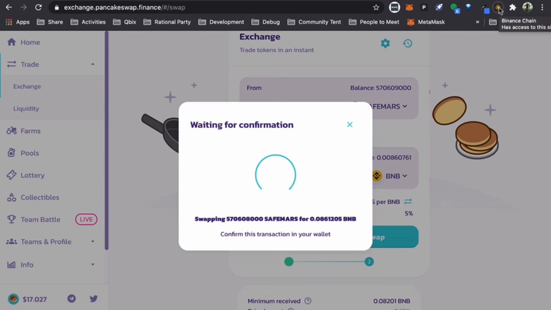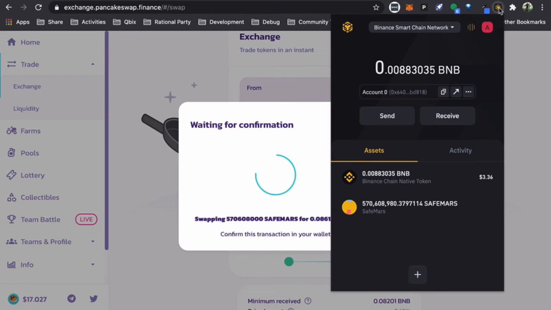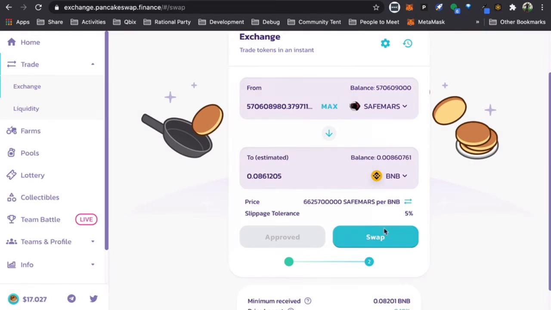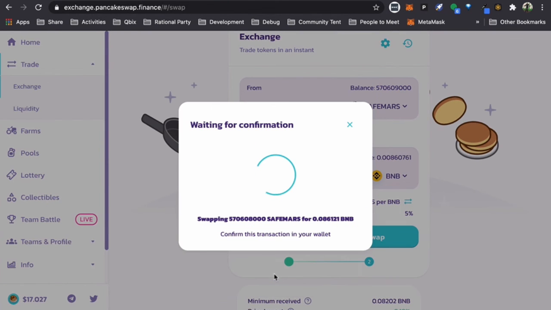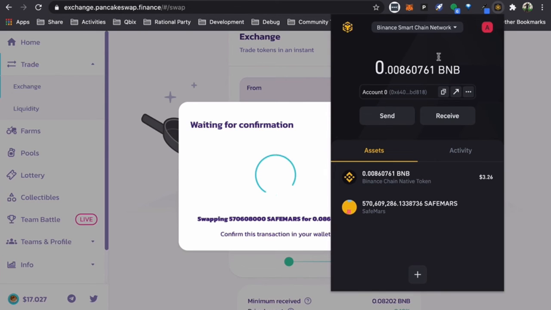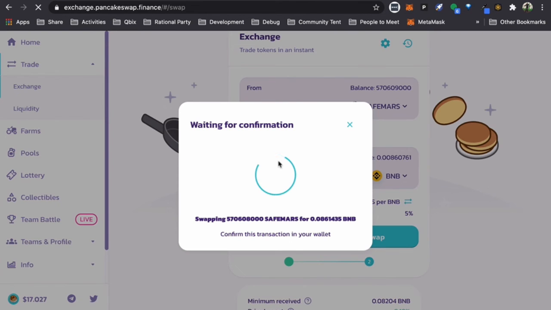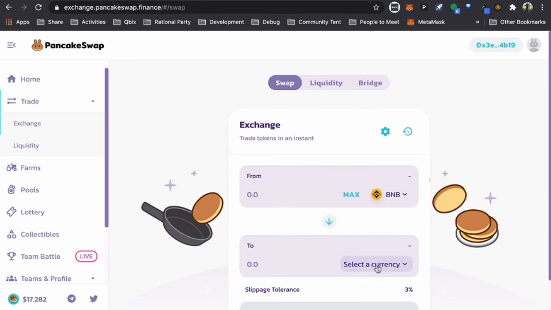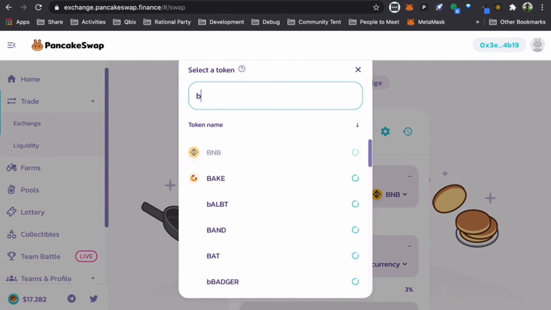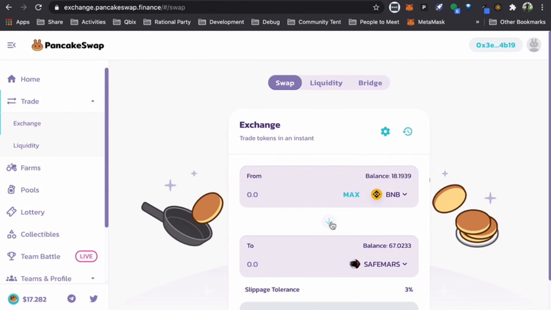Again, the reason why we're able to do a live demo is because this is quite a fast transaction speed. Otherwise this video would be 30 minutes longer, maybe an hour longer if you had to wait for each transaction to go through. Because after every transaction, we would have to wait 10-15 minutes for it to go through on the Ethereum network. But again, Binance Smart Chain is a lot faster and a lot cheaper, which is a benefit, and that's why a lot of people have been switching to PancakeSwap and Binance Chain lately.